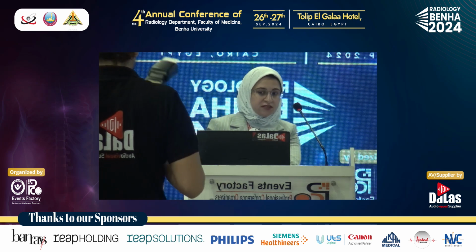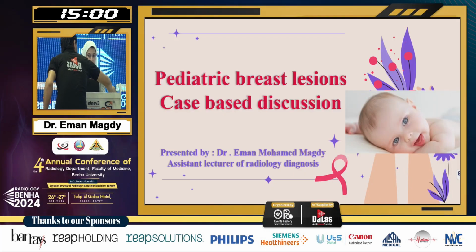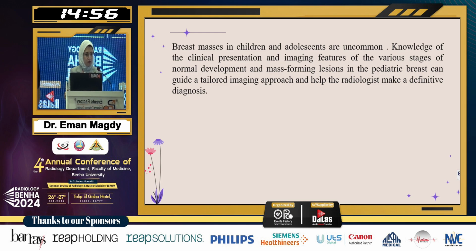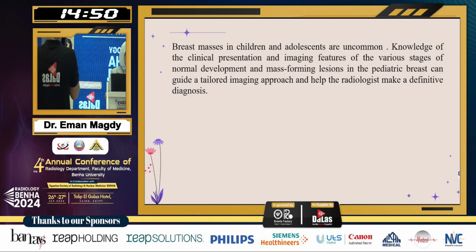We're here to discuss pediatric breast lesions, a case-based discussion. I'm Eman Magdy, assistant lecturer of radiology diagnosis, Benha University. Breast masses in children and adolescents are uncommon. Knowledge of the clinical presentation and imaging features of various stages of normal development and mass-forming lesions in the pediatric breast can guide a tailored imaging approach and help radiologists make a definite diagnosis.